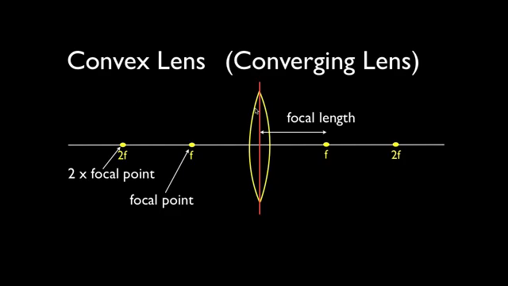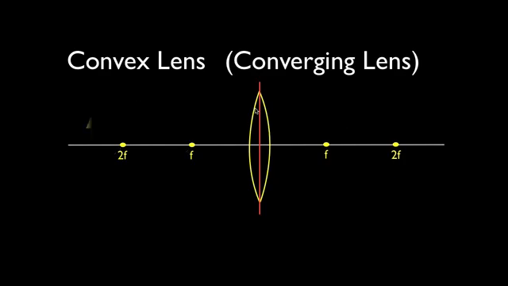And what we want to be able to do at the end of this video is draw the ray diagram to locate the image for any place that we put the object. This green arrow is our object. We're going to start beyond 2f. Then we're going to put the object at 2f, then between f and 2f, then at f, and finally inside of f. For any case, you should be able to draw the ray diagram to locate the image.